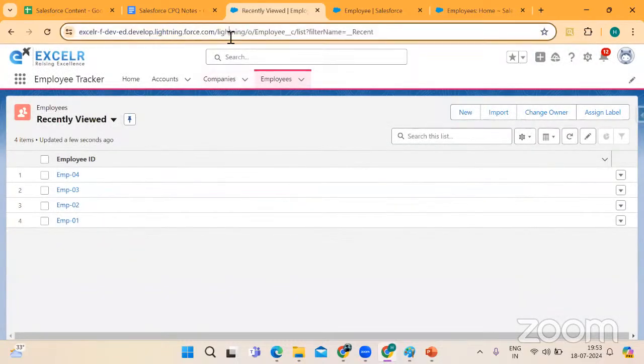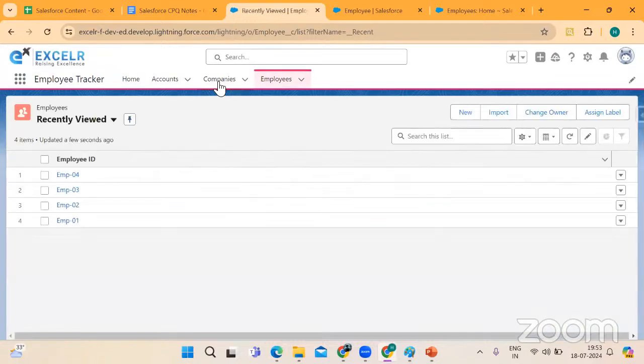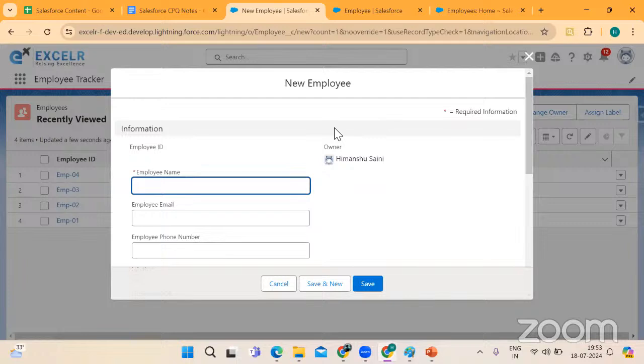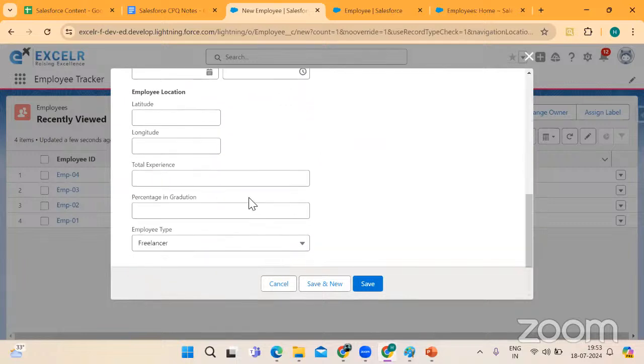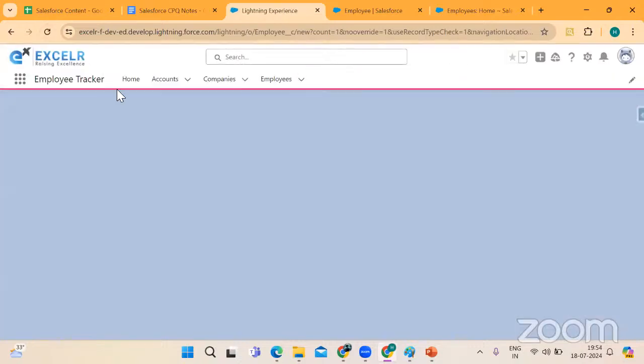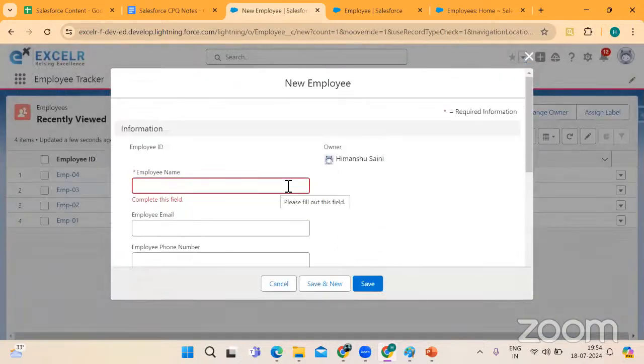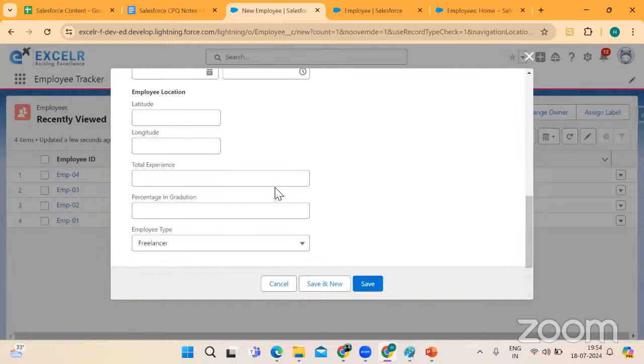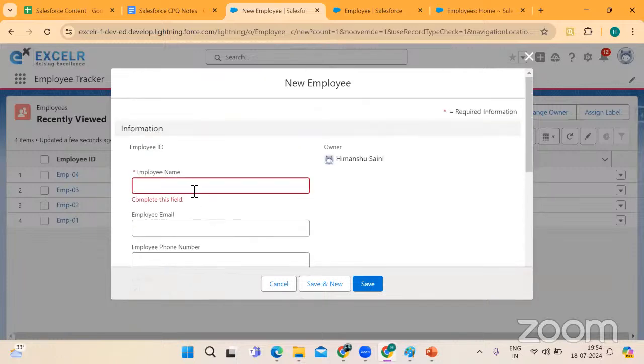Maybe the field will be reflected in some time. You can see the field has been reflected after refreshing. So I'm going to create the next employee.